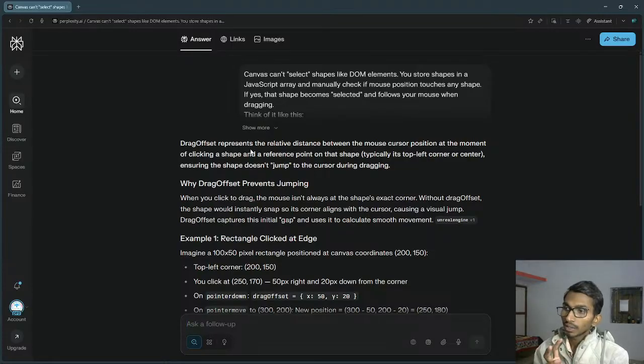If the offset is not set, the starting point jumps to the cursor. The offset makes sure the starting point remains at the same distance while dragging it here and there.